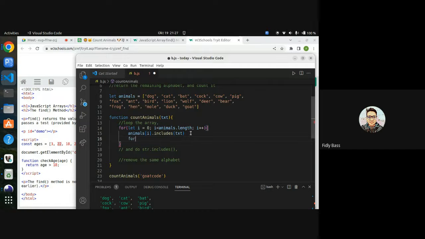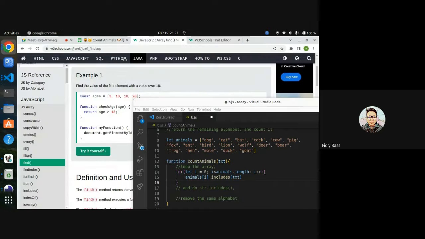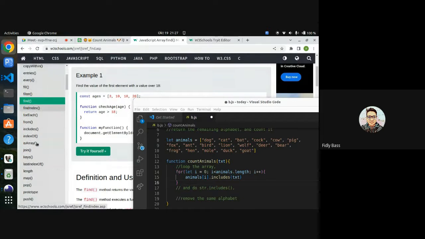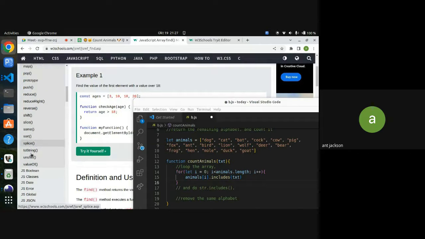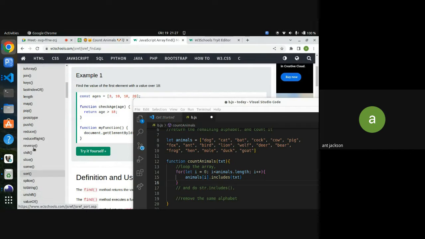Can you check for split? You want split? So split looks like splice, split.